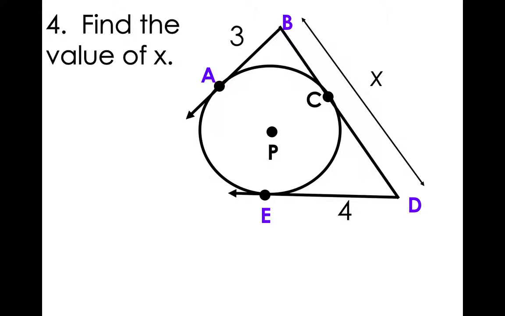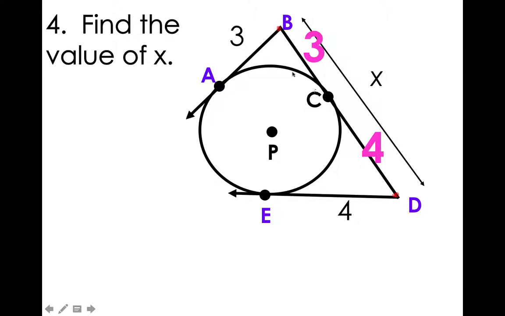All right, so when we look at this one right here, a couple of things we need to ask ourselves. Once again, do I have an external point? And I have two external points actually. Notice I've got D, which is an external point, and I have B, which is an external point. Since I have an external point and two lines coming from each point, I should see that if this is 4, then this has to be 4 as well. And just like up here, if this is 3, then this one has to be 3.